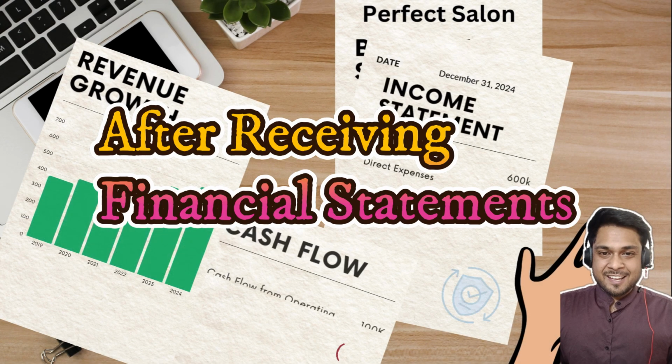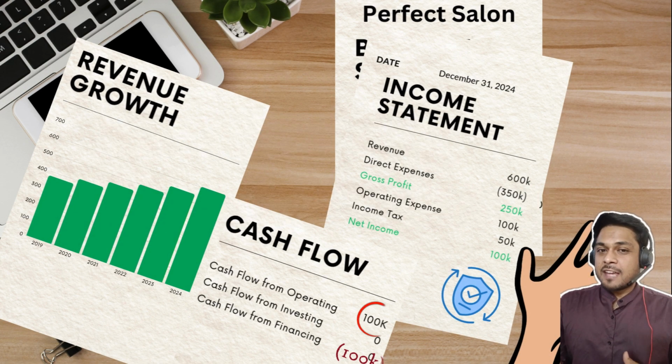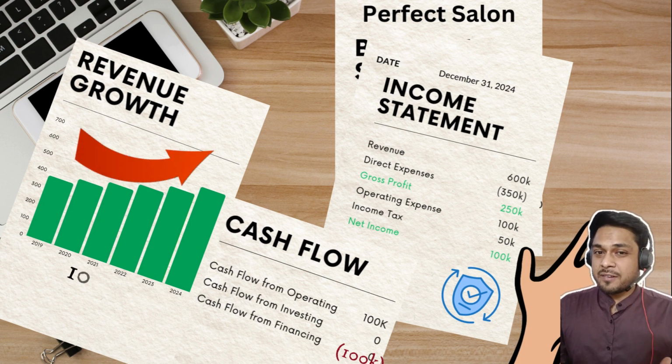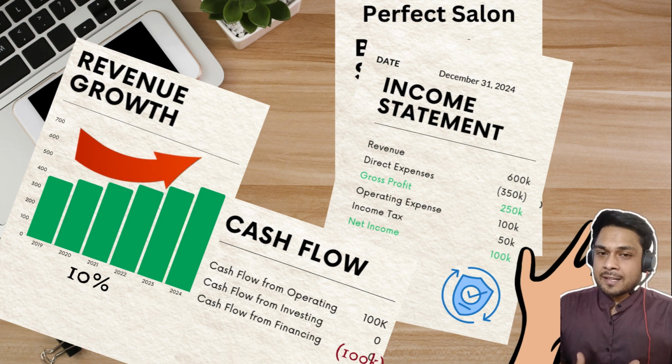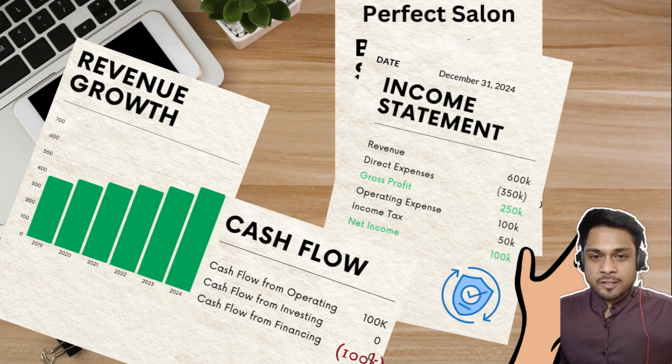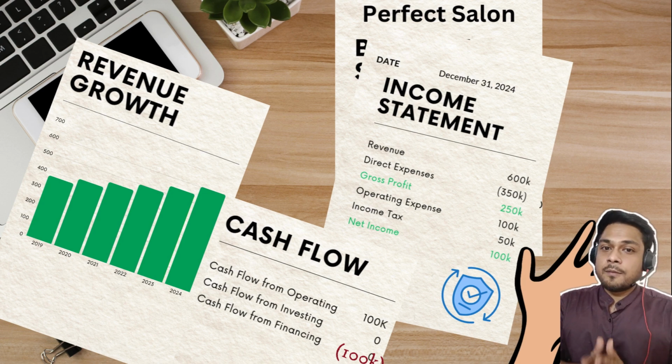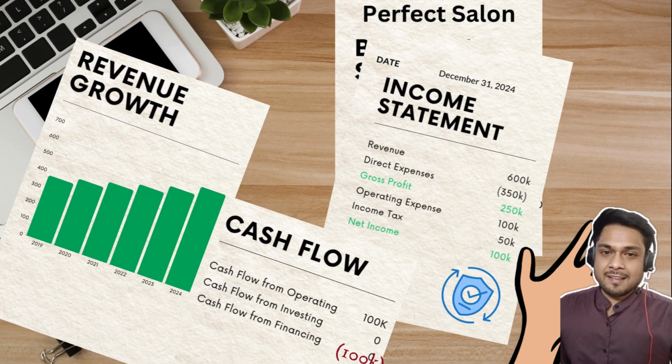Let's check it. To calculate the present value, Bob sought help from Abdul, a financial analyst. Abdul contacted Sam to request the last 5 years of financial statements for the salon. If we analyze Sam's cash flow statement, his cash flow from operating activities is £1 lakh, which is growing at the rate of 10% per annum. And we are expecting the same growth rate to continue in the future as well. And the growth is organic, not from an inflated figure. So with the given information, now we will construct the present value in Excel.